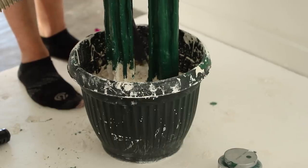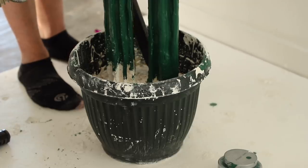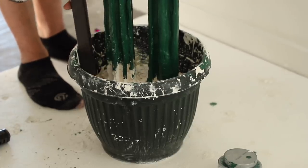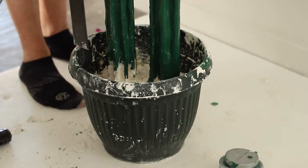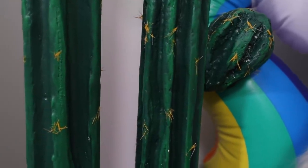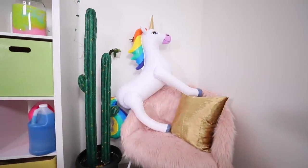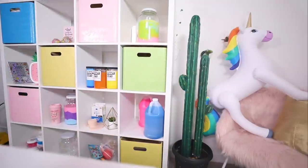Once we're done with that we're going to clean up our base. I actually used a vacuum to suck everything out of the inside of the planter and also all the plaster of Paris that got around it. Do not worry — just add some water on it, clean it right up, and it comes right off. I poured some simple black pebbles at the bottom to cover up the foam. Once it dried, that was it. It's the one I'm most proud of — shout out to Lily, this DIY is amazing.